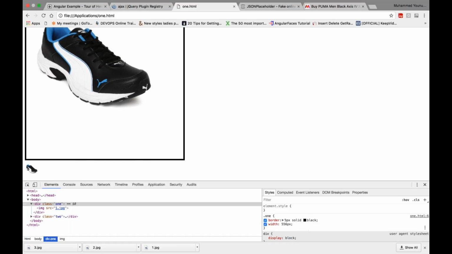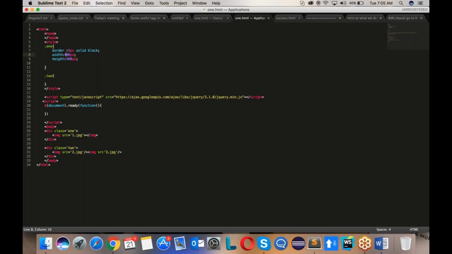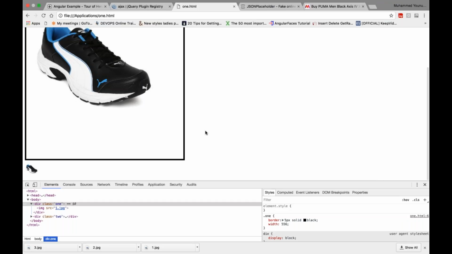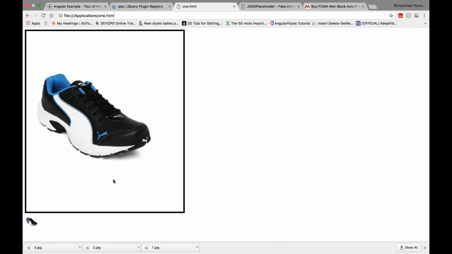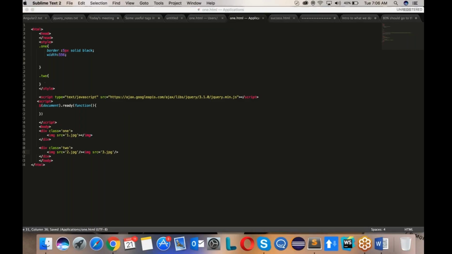Chalo, let's go with this. This alignment and all you can do very well. So I'm just going to change the width to 556. Removing height. If you don't give height, what happens? It will take an auto height, meaning whatever the image height is, according to that it will appear. So here now I can see 3.jpg is missing here. So here there is a syntactical error.